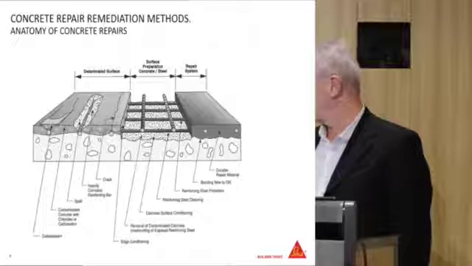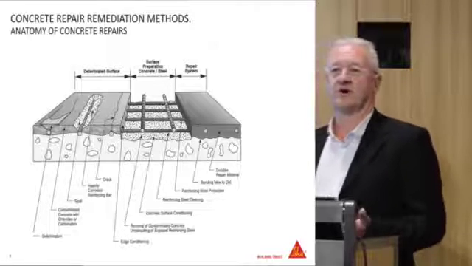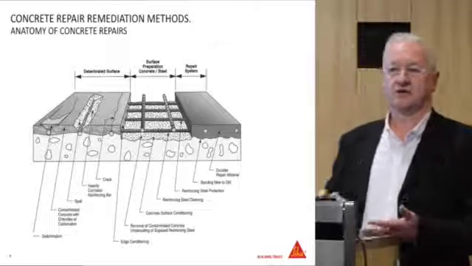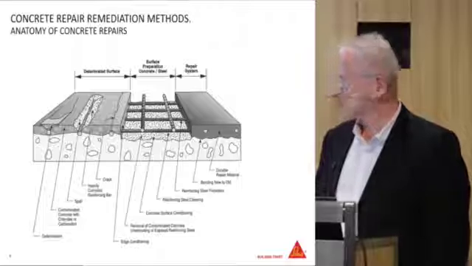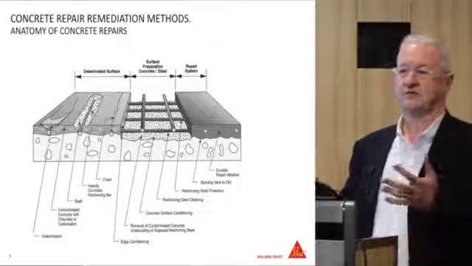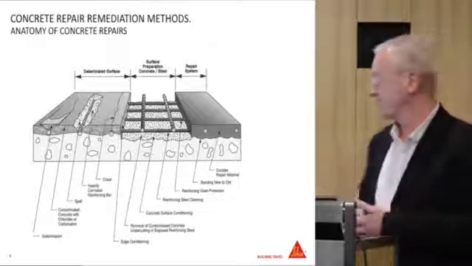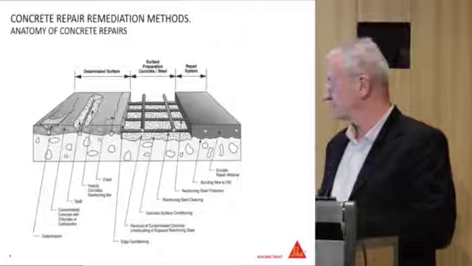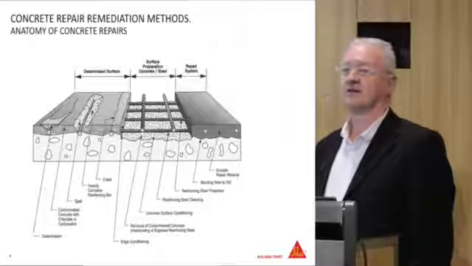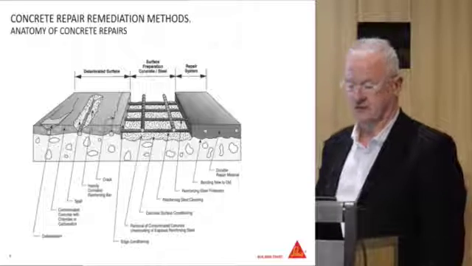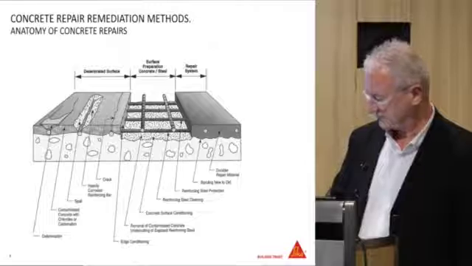We have to break back the concrete to get behind the bars, to clean the bars of all the corrosion products. And then we need to prepare the sides of the repairs as well, so that when you put the repair material in, you've got a good bond line and you can get good adhesion. And when you've done all that, you can then apply your repair system to give you your final finish.